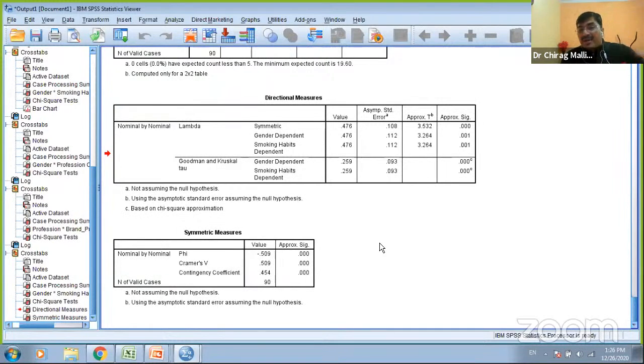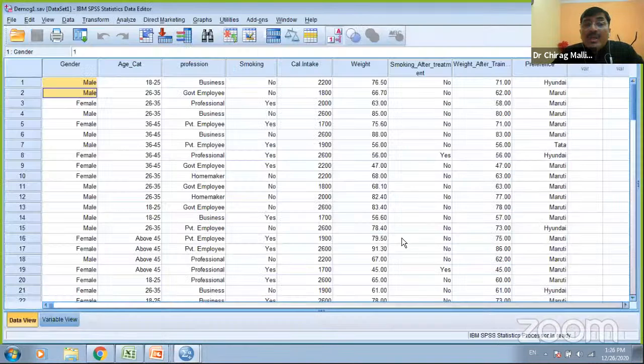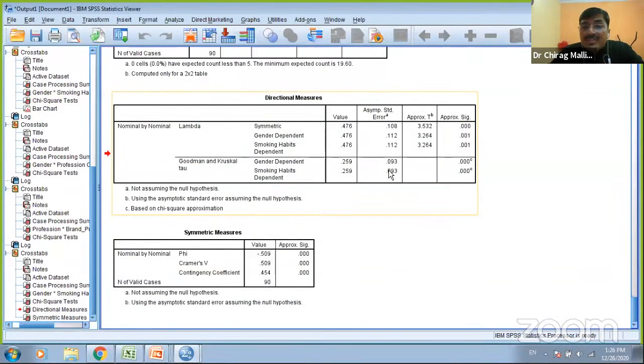Now, what is this lambda? Lambda talks about whether there is any dependency relationship, like one variable is dependent on another. If you see here, gender is dependent, it is significant, and smoking habit is dependent, it is significant.